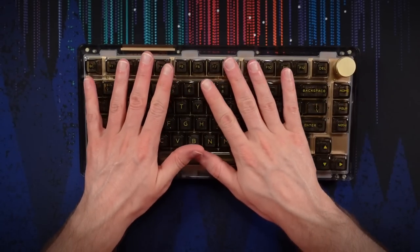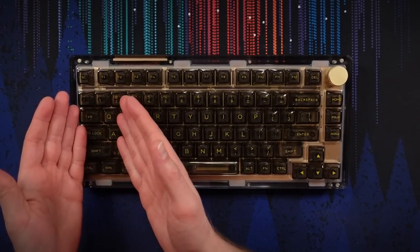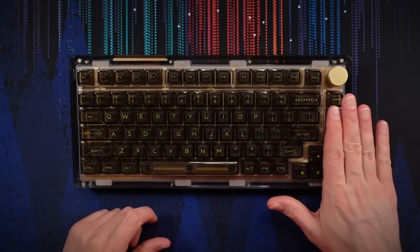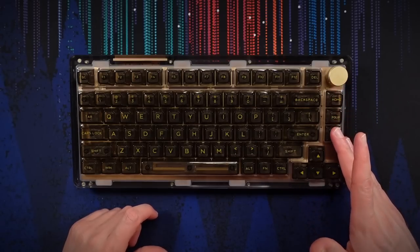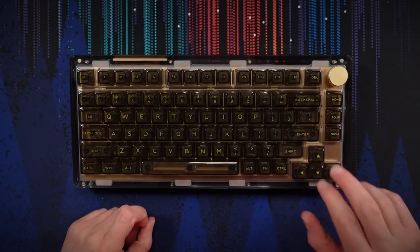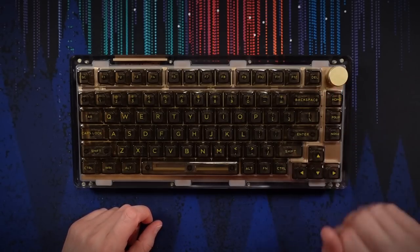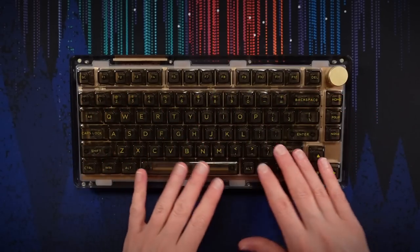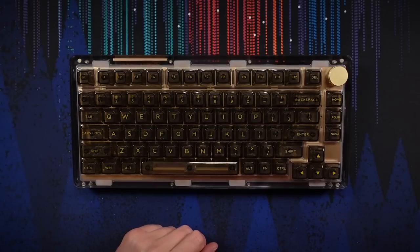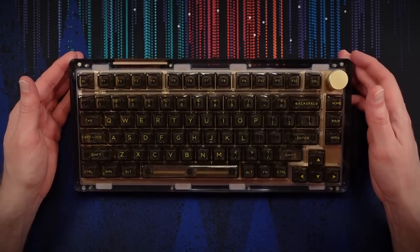You can see we have an exploded 75% layout here, which is to say we have our typical alphanumeric keys over here, our regular modifiers, but over on the right we have a single column of nav cluster keys, and also our dedicated arrow keys, which have been both separated away from the main unit of keys here, which is nice. It gives some visual identity, and allows you to easily find those keys with your fingers if you're a touch typist.